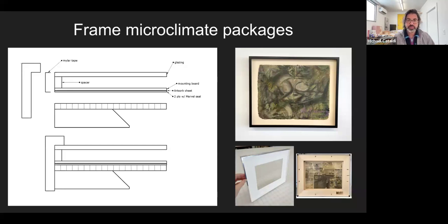And so it shows a variation of this package where you can see through the mat windows on the bottom. There are two 4-ply mats in that one, sandwiched together with Artsorb in between them. And it's glazed with glass on both sides to create that impermeable layer. And then the artwork was hinged to one of those windows so that you could take the frame off the wall and see the back of the painting, which is what you see in the lower right-hand corner. That important information helped us actually date the work based on a particular play on Broadway that's advertised on the back of that newspaper.